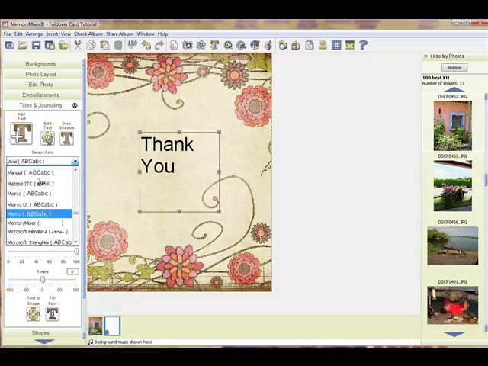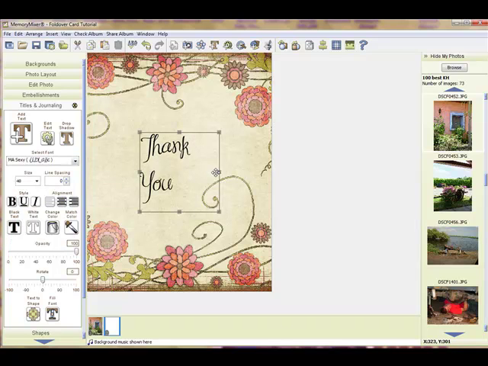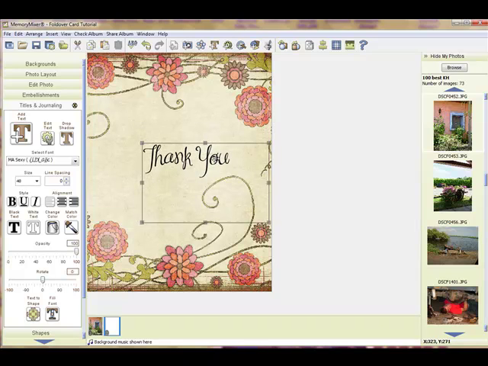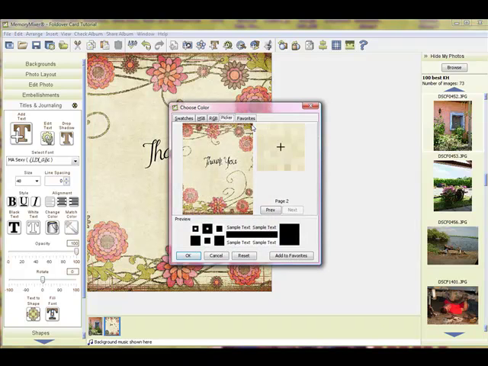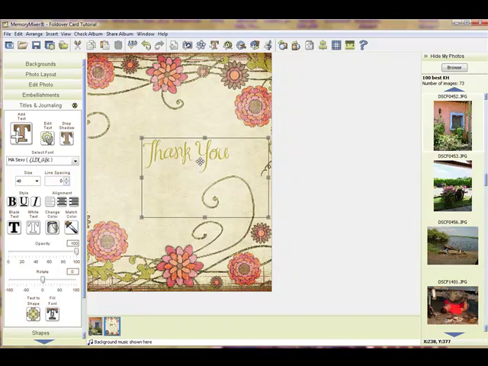Now remember, MemoryMixer comes with 5 fonts, but you can use any of the fonts on your computer. So maybe we'll use this font. I'm just going to stretch my font box out so I can fit all the text onto one line. And now I want to match the color, so I'm going to pick another color. So maybe I'm going to go for a green. Now I can choose any other color on my page as well. So now maybe that's what I want to have done for the front of that card.